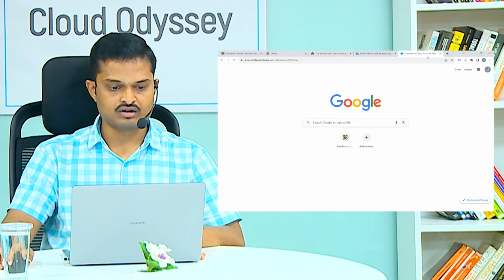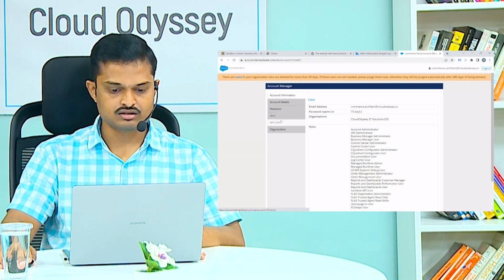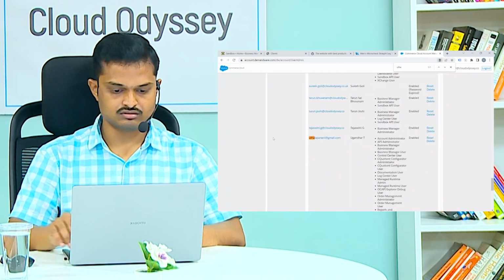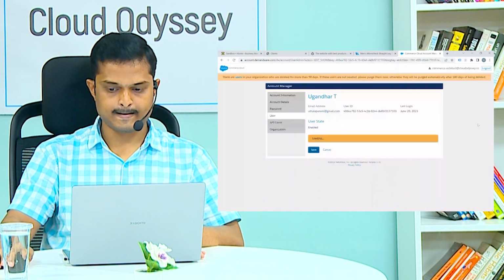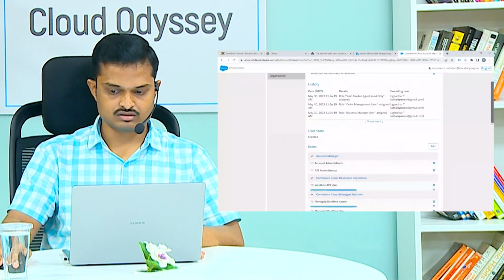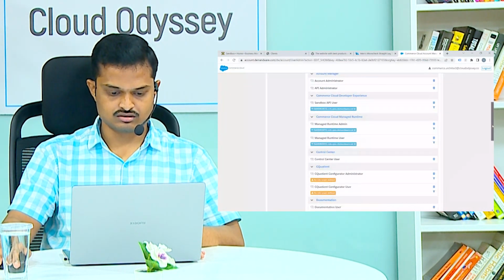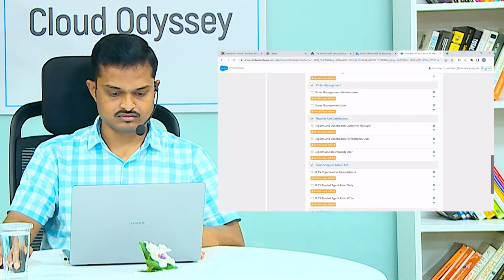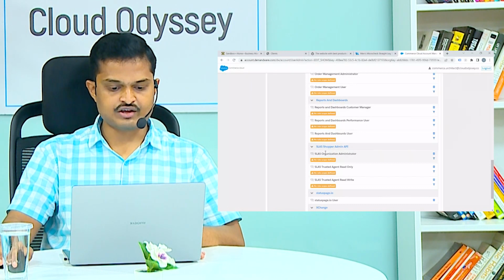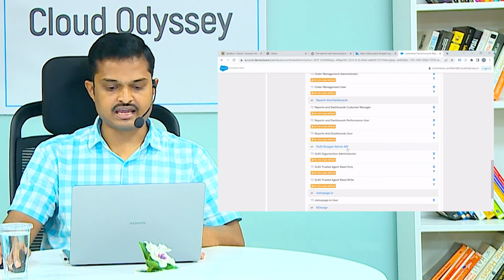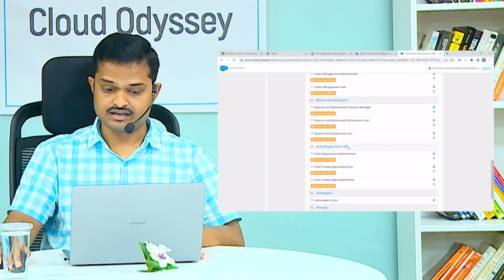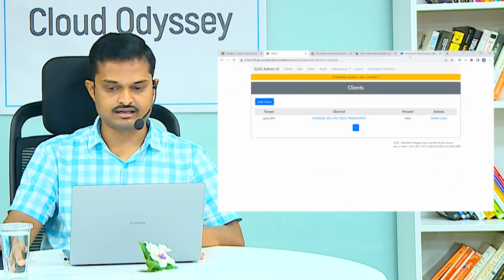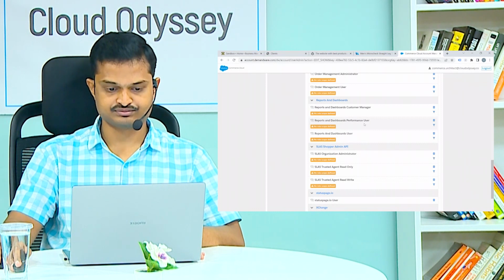You will not be able to access it by default. You need to have the SLAS Shopper Admin API permission enabled in your Account Manager. Then only you will be able to get into the screen. Otherwise, you will not be able to.